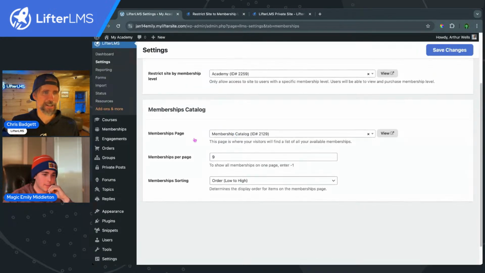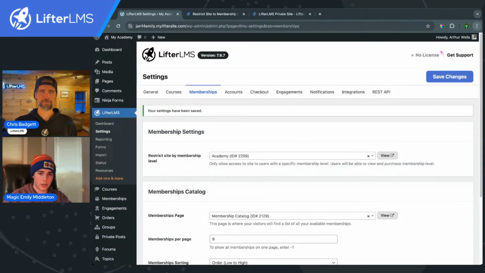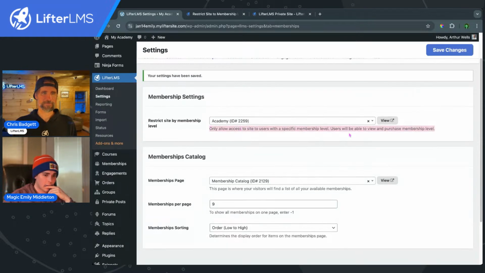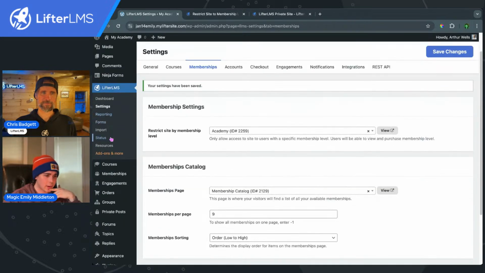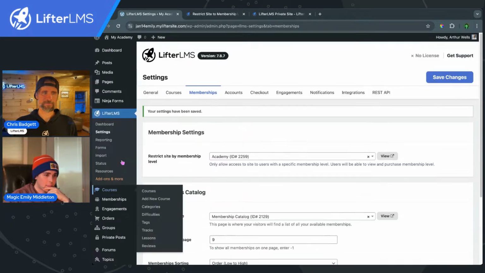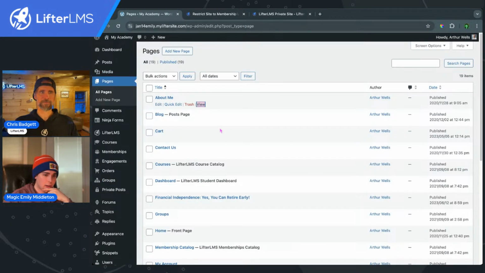Did you hit save changes on that page? Yeah, should be changes saved. View this. But yeah, for some reason it wasn't working on my incognito. I might have some kind of a caching thing going on, but this should lock down our entire page. So if I copy this link, try it in incognito.